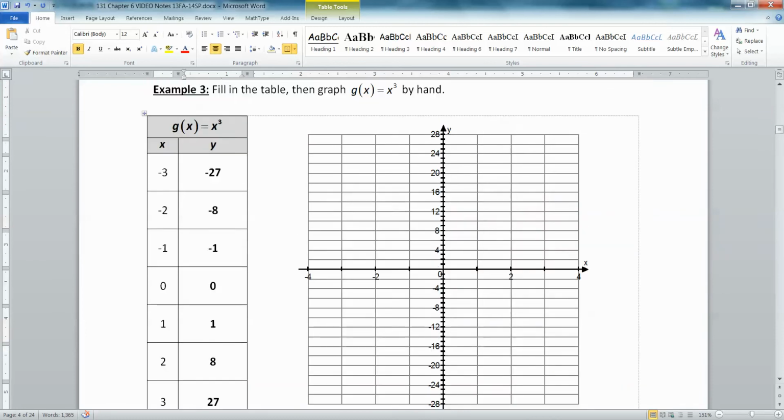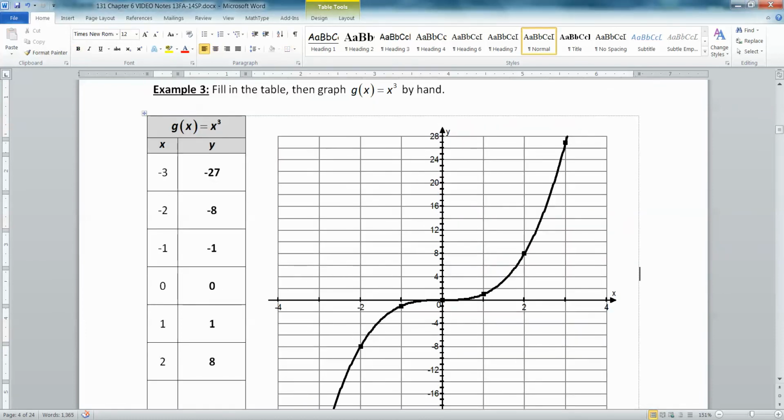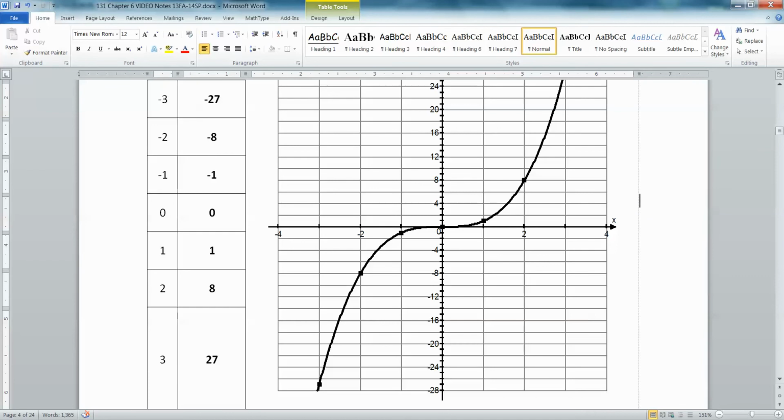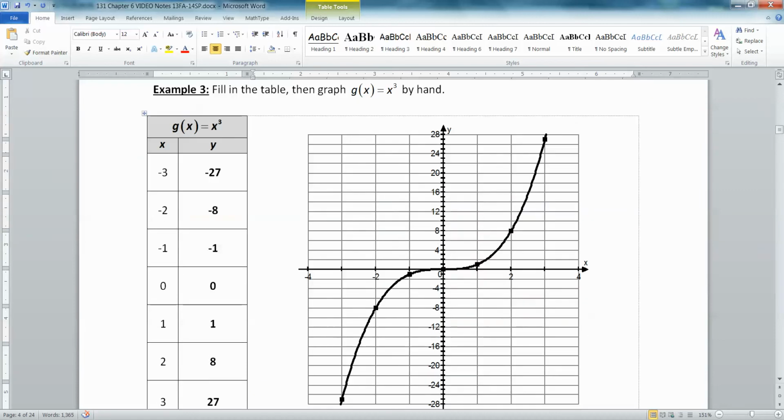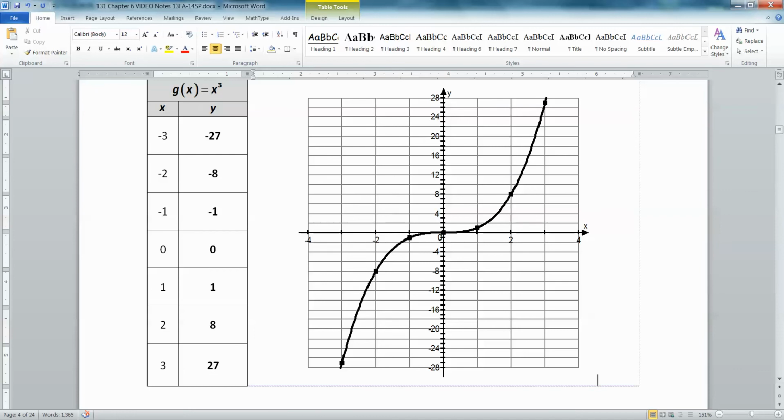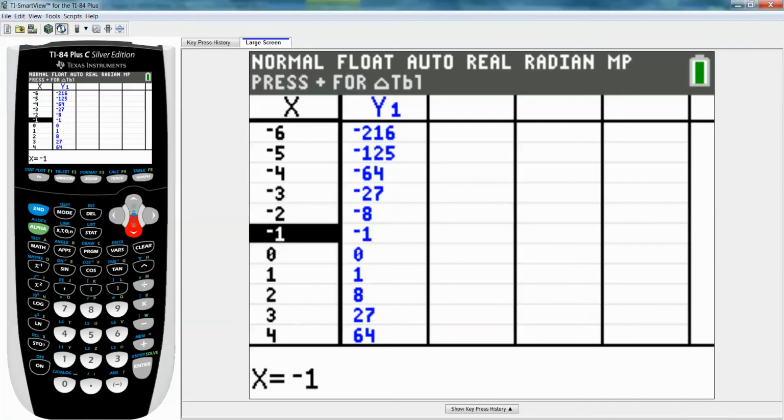So plot them, and then you draw the curve, and I will pause and be right back with the graph. And there we go. There it is. So I've plotted the points, and there they are. Oops, there, that fits better. Okay, so there you go. And now, just like the other graph, it has an arrow up here going on forever and an arrow down here going on forever. And just real quick, if you wanted, you could have the calculator graph them as well.